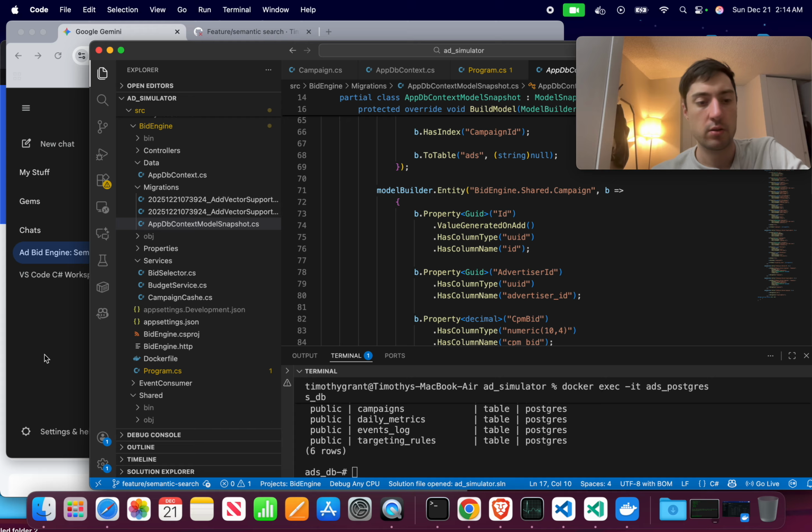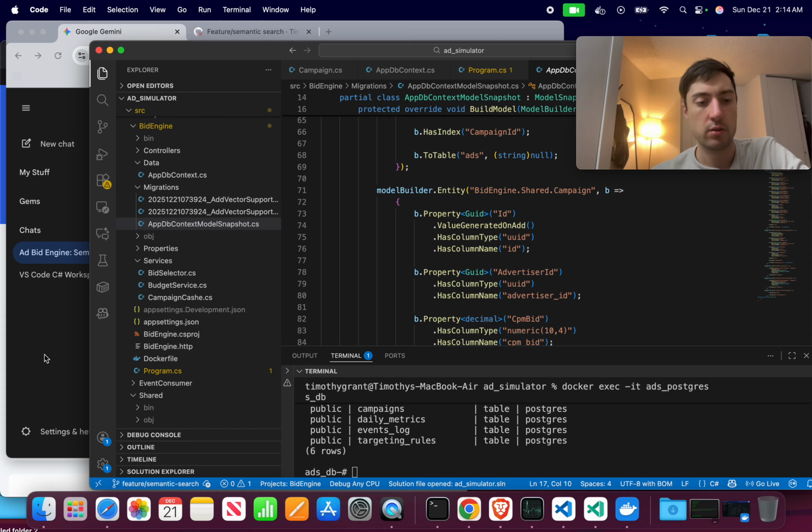Okay, so this is the second file you pasted. It is an auto-generated file that tells EF Core, after this specific migration is finished, this is exactly what the code thinks the database looks like. Notice it lists embedding as JSONB and description as text. This is the internal map EF uses to build queries, okay?